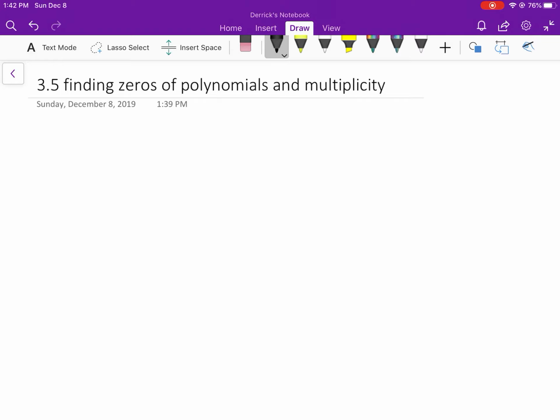So with this one, first off, when we say finding zeros, understand that is the same thing as if I ask you to find x-intercepts. Also, another term that can be used is roots. None of those three should freak you out, they're all the same concept. Whether I ask you to find zeros or x-intercepts or the roots, I'm saying the same thing for this class. You guys have learned x-intercepts before.